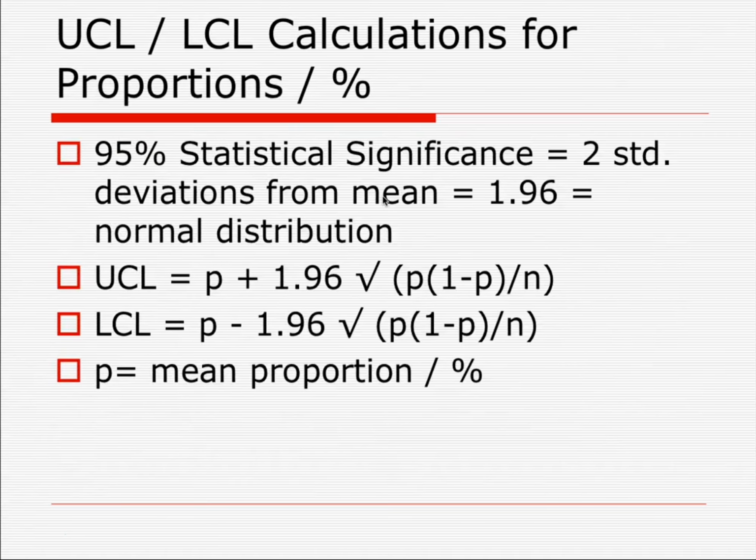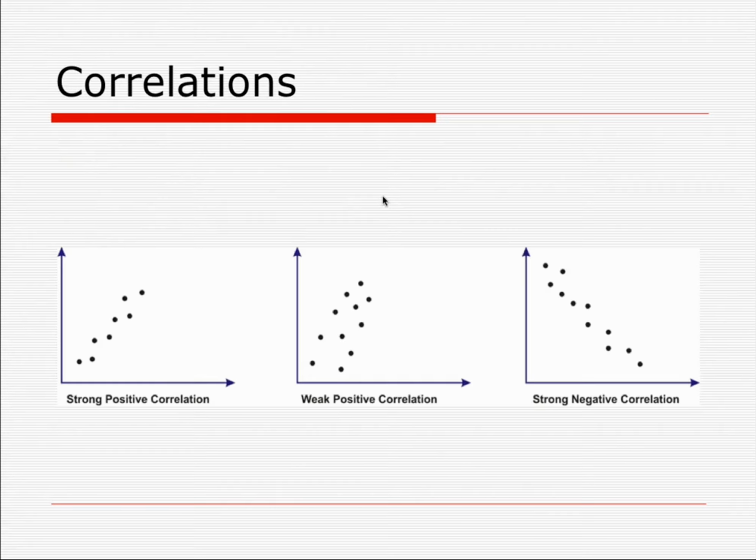So let's go forward now. We've talked about control charts. We've talked about calculating standard deviation. Let's talk about correlations. This is another tool that we need to have in our toolbox to determine, are our hazard controls working? Is this safety activity worth measuring? Is it something we should invest our time in? Does it need to be fixed?